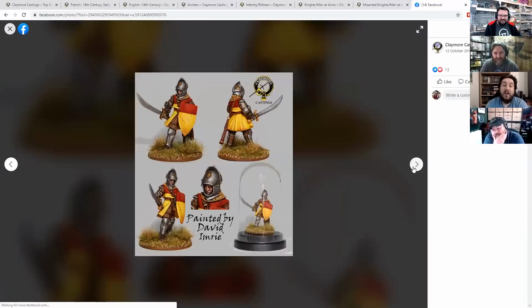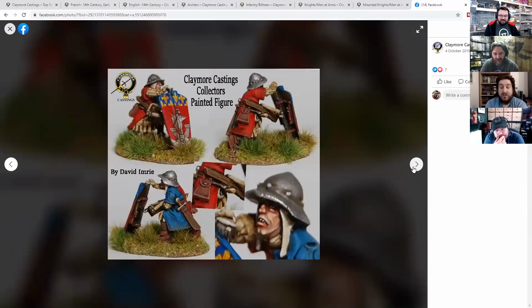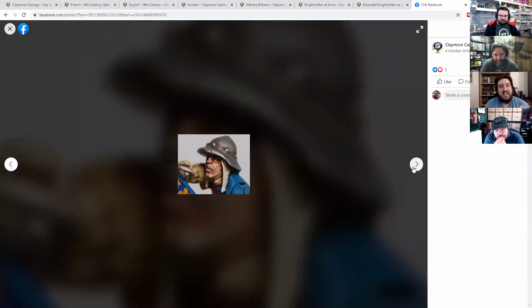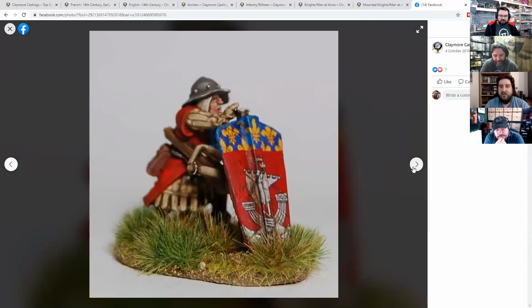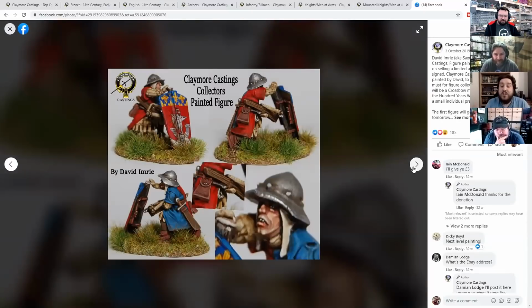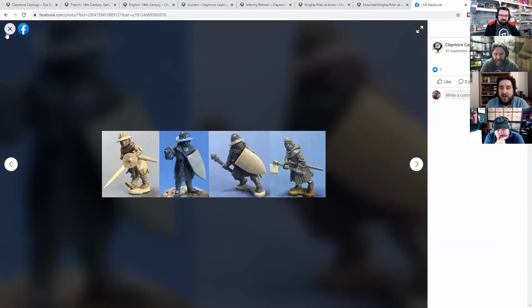The thing that I really like about this is obviously it can be used for the historical period and playing 100 Years' War, but as well as that, a lot of fantasy is based around the idea of playing stuff based on history, but with a twist. So you could use all of these guys to create yourself a Bretonian army, for example.